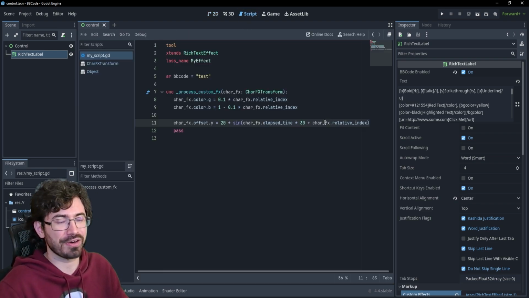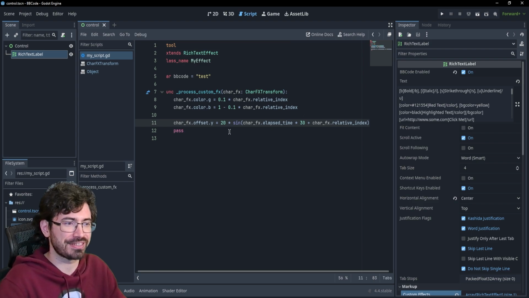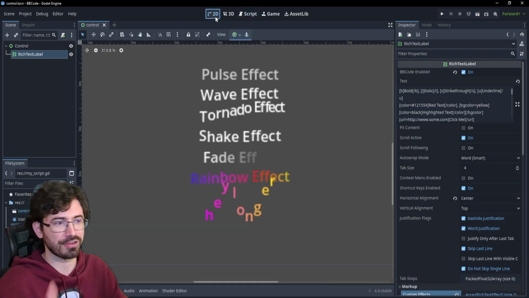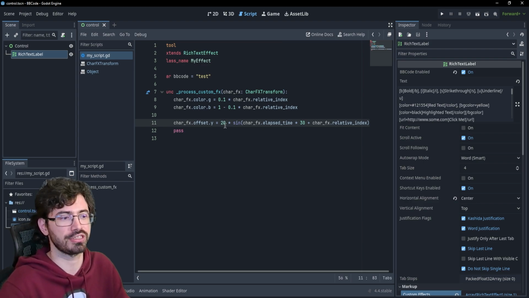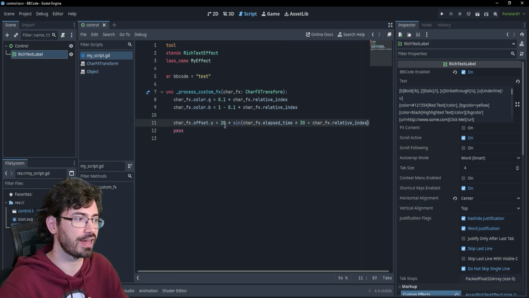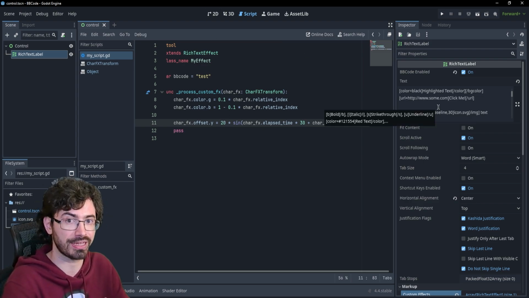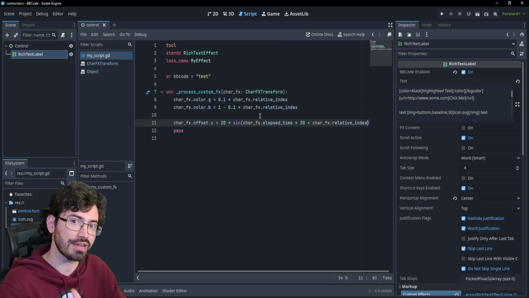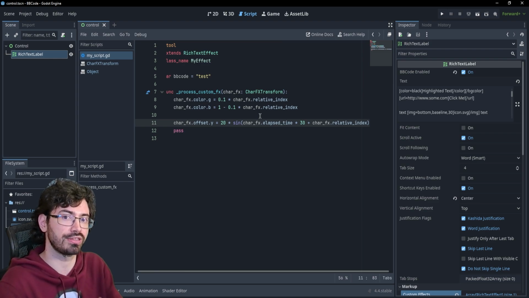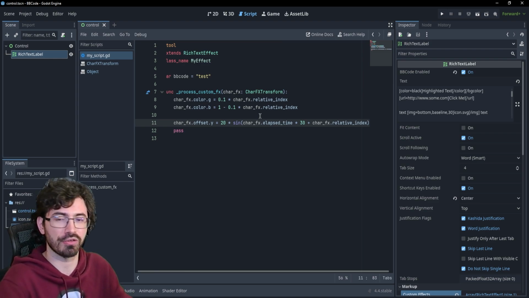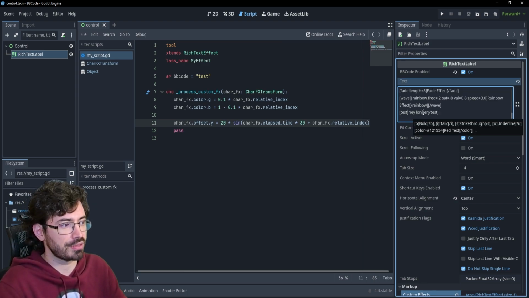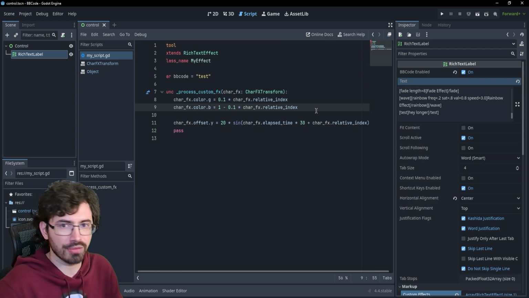Okay, now obviously it wouldn't be nice to have to come to my script and then move back to 2D and come to my script and go back to 2D whenever I wanted to change these values. It would be nice if I could change these values directly in my tag. And I can actually do that because char fx has a property called env. With env, we are going to get the environment variables of our tag, which are basically all the options that we will provide here. Now, how do we use this?